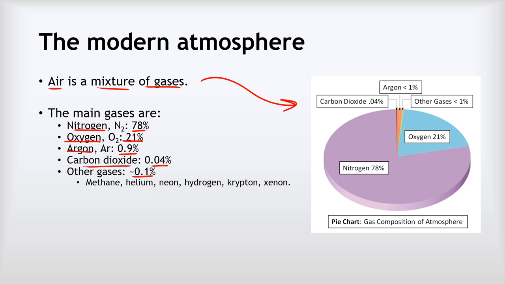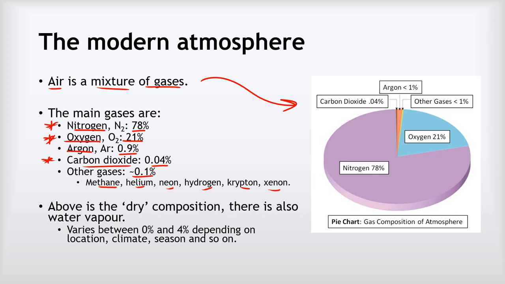Argon around 0.9%, carbon dioxide 0.04% and finally a range of other gases at less than or somewhere around 0.1%. So those gases include things like methane, helium, neon, hydrogen, krypton and xenon. But the main ones for you to remember are nitrogen at 78%, oxygen at 21% and carbon dioxide at a very small fraction below that of about 0.04%.